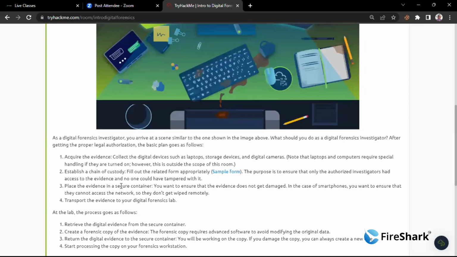After recovering the data, reconstruction and analysis is done of the logs and events. And after that, there is the identification of potential sources of evidence such as emails, chat logs, internet browsing history, and various user activities to gather information about the evidence.